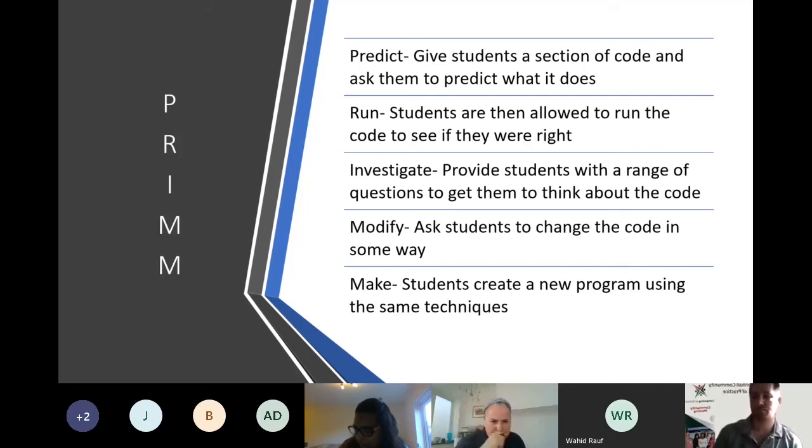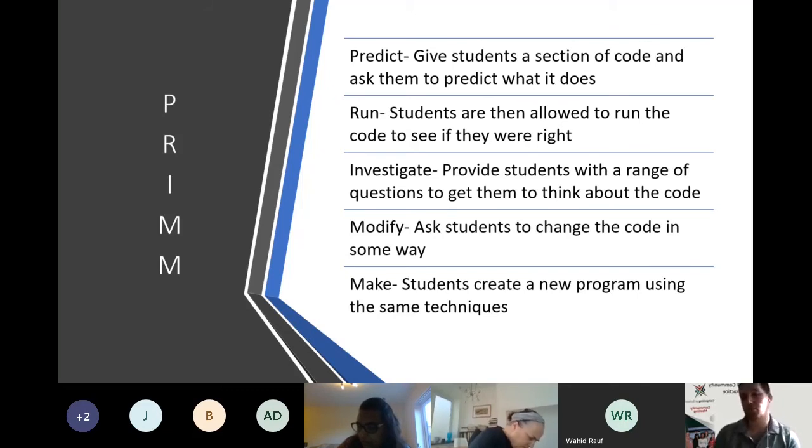Modify is really useful for looking at how well they understand what's going on in the code. You give them a task to change it, and it could be that you want them to change the purpose of the code, or to fix the code in some way.